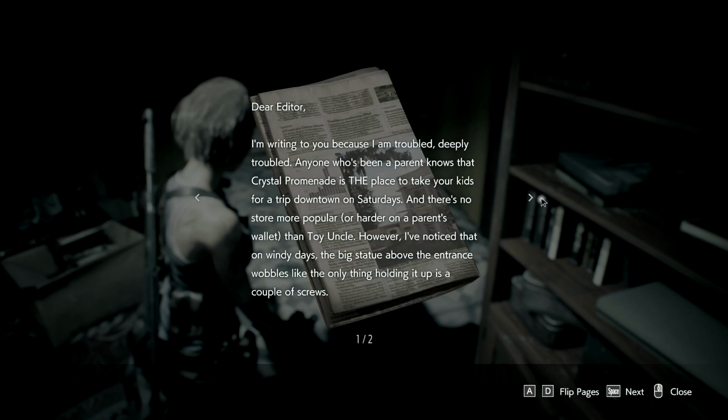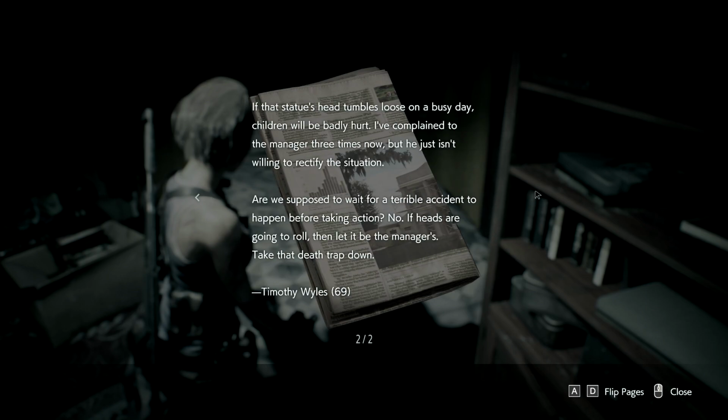Raccoon Times Reader's Column. Dear Editor, I'm writing to you because I am troubled, deeply troubled. Anyone who's been a parent knows that Crystal Promenade is the place to take your kids for a trip downtown on Saturdays. And there's no store more popular or harder on a parent's wallet than Toy Uncle. However, I've noticed that on windy days, the big statue above the entrance wobbles like the only thing holding it up is a couple of screws. If that statue's head tumbles loose on a busy day, children will be badly hurt. I've complained to the manager 3 times now, but he just isn't willing to rectify the situation. Are we supposed to wait for a terrible accident to happen before taking action? No. If heads are going to roll, then let it be the manager's. Take that death trap down.